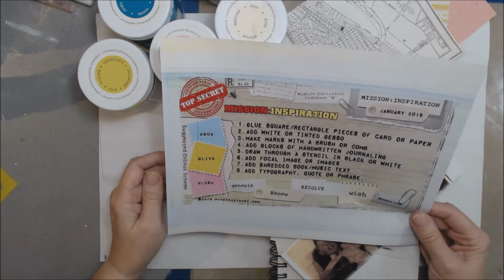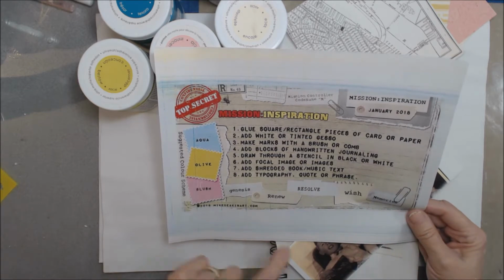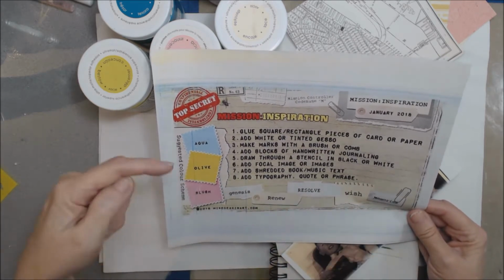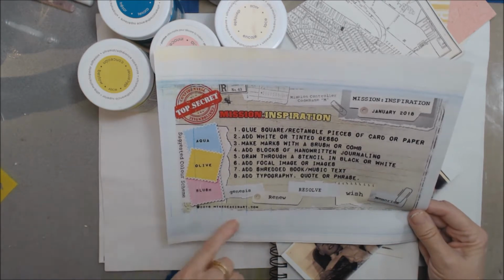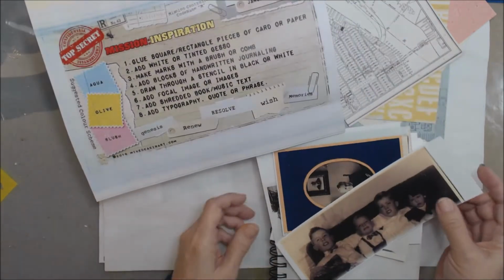And this month, which is January 2018, we have 8 prompts. We also have word prompts and color prompts. So, because it's Genesis, Renew, Resolve, Wish, and Memories, I pulled out some photographs.